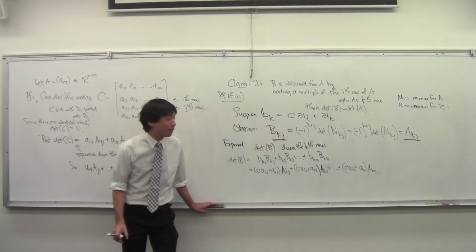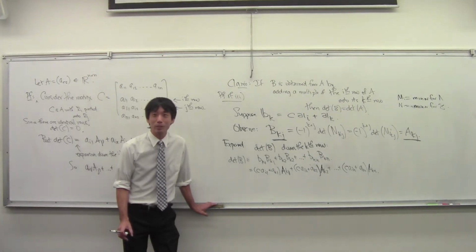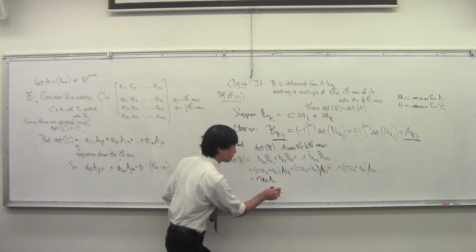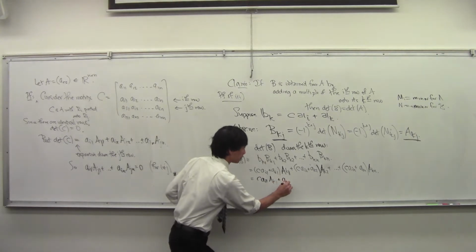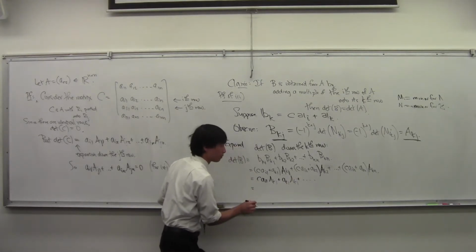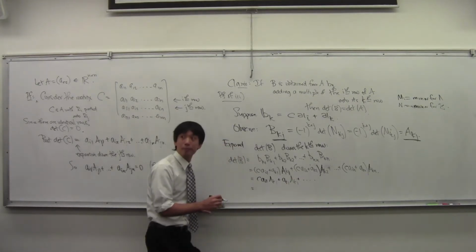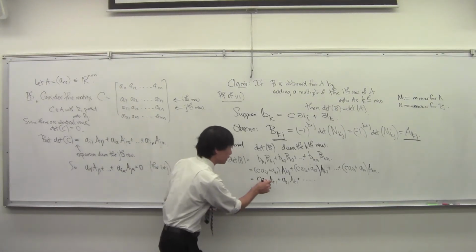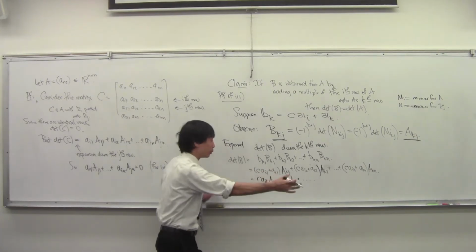Okay, 2 points on the exam to the person who sees the punchline at this point. You factor out C AI1 times capital AK1, and then add the lowercase AK1 times capital AK1, and you do that for all the terms. And then you eventually get the wrong cofactor lemma plus the determinant of A. Perfect, exactly. You distribute, and then you group things together.